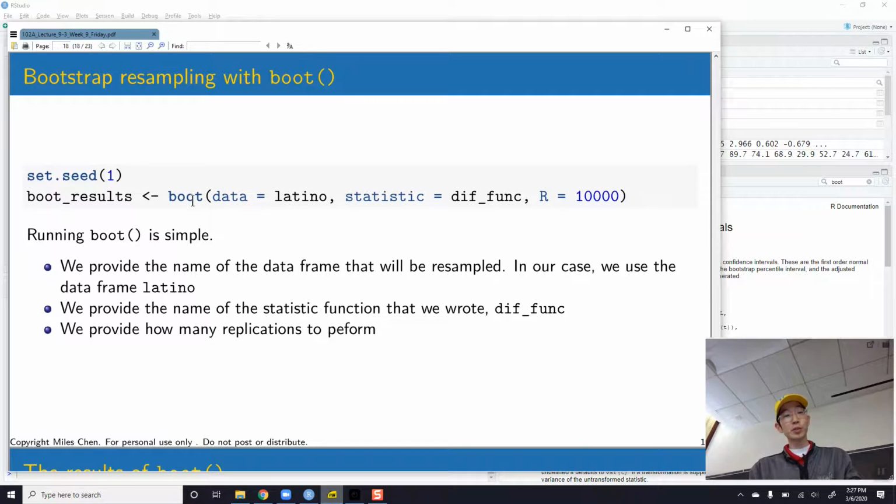I just run boot, and I say data is equal to our data from Latino. The statistic is this difference function that I wrote on the previous slide, and I'm going to do 10,000 replications. I'm going to store all of this in boot underscore results, and that's it.